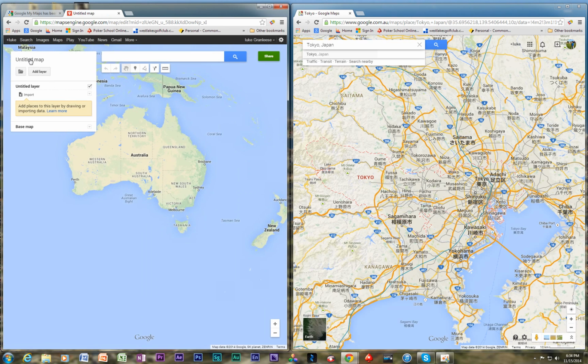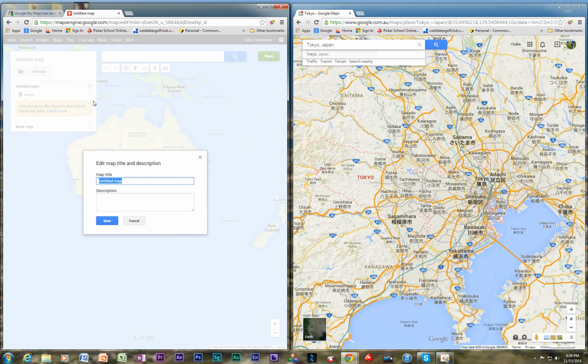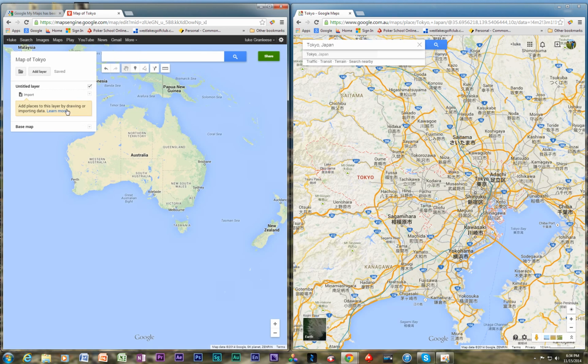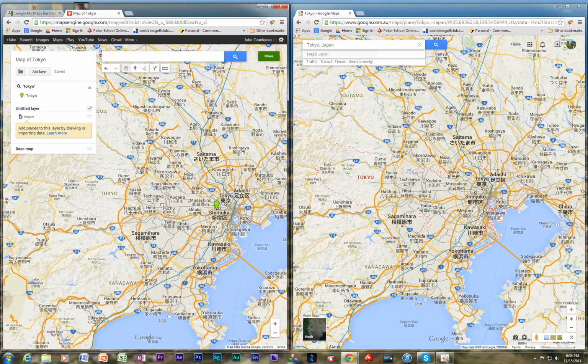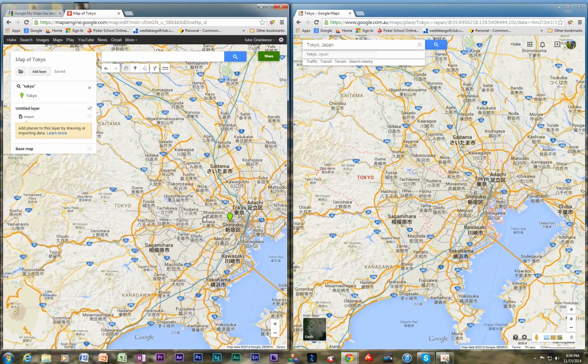Alright, once we've created our new map, we're going to title it. So it says untitled. We click on that and call it map of Tokyo. Hit save. And now what we want to do is actually go find Tokyo. So we click up in the top right here. And there we go. Now you'll notice that this map of Tokyo gives you a little bit of an idea of the outline of the city, but the one on the right, the reason we've kept that there is because it's a bit more distinct with the red. So we're going to use that as a guide as we start to trace around.